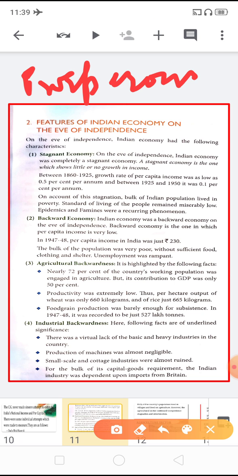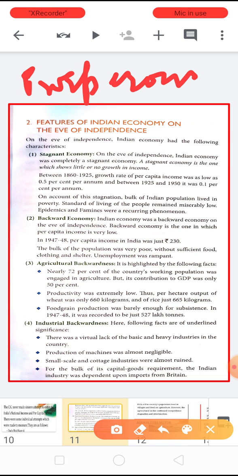They were living in our country, but they were majorly focusing on the wellness and promotion of the British government. Therefore, their policies brought a very fundamental change in the structure of the Indian economy. They transformed the country into a supplier of raw material and a consumer of finished industrial products from Britain. This was basically done by the Britishers in our country.